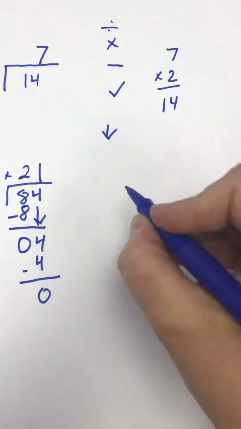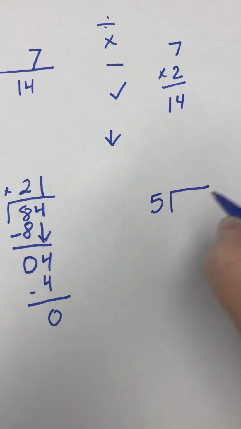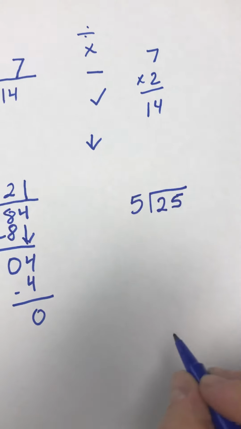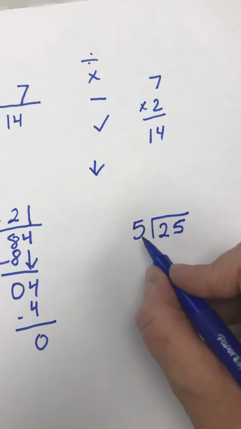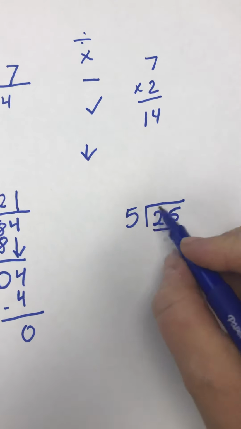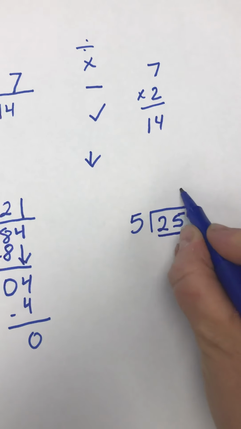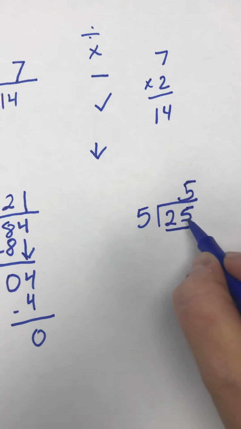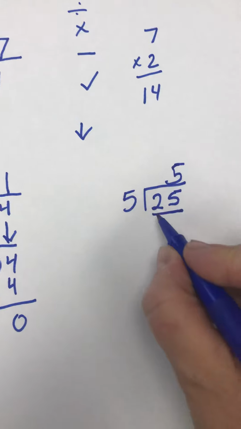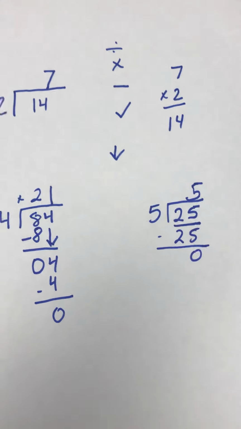Another possibility that we saw today is you have 5 into 25, and they do want you to do the whole problem. So in that case, you would say, how many 5's go into 2? Well, I can't put any 5's into 2. So I'm going to put 5 into 25. 5 times what is 25? And when I write my 5, I write it above the 5 because I'm not putting into the 2. I'm putting it into the 25. 5 times 5 is 25. There we go. No remainders yet.